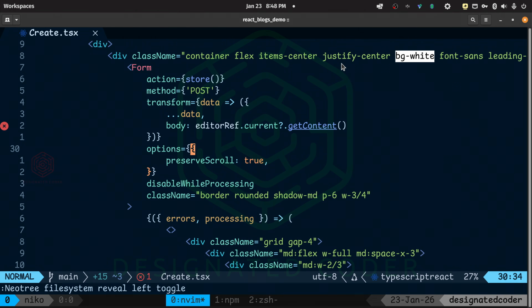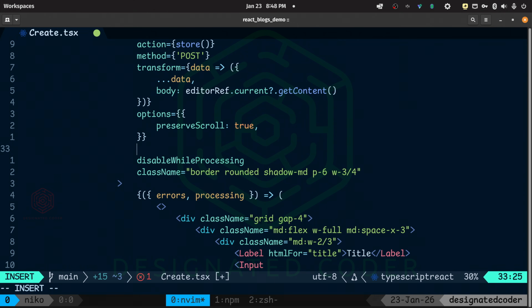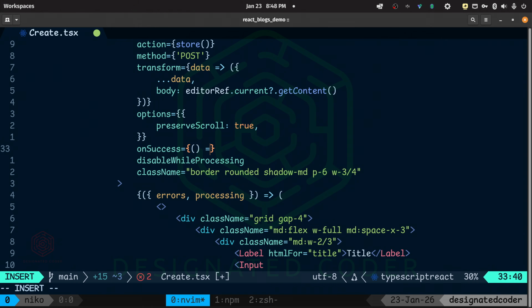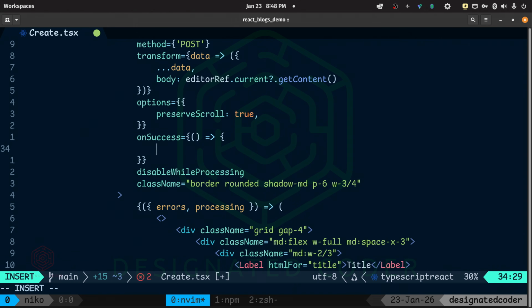Now we can be pretty broad in how we do this. If you wanted to create something like this in its own component, there comes a point where you have to decide whether too many components is too many components. I'm just going to do it right in here because it's really not going to be that big of a deal. I am going to say onSuccess, because this is going to be from Inertia where we get this function. And then on success, we'll make it an anonymous function because it's not happening on a button click or anything like that.